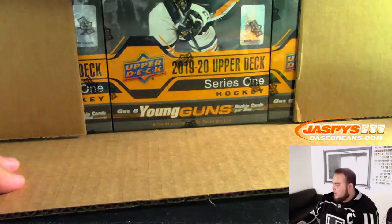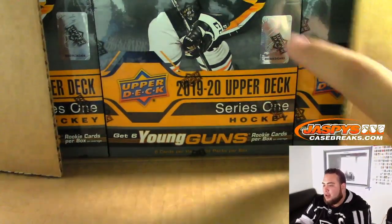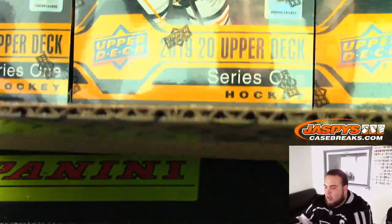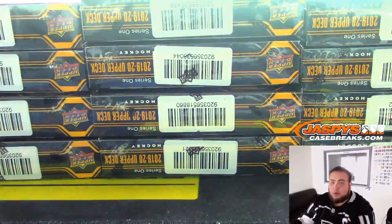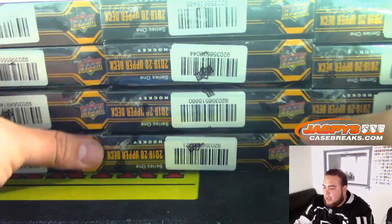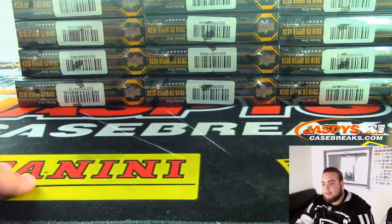Now, this product will have an autograph. I believe maybe one per case, but this product isn't really based on autographs. It's more of a heavy-based product. More inserts. Like I said, the young guns, you get six young guns per box, so that's what we consider the hits. So we will penny sleeve and top load those as well. There will be relics in here. There's usually one relic per box. But again, pretty much we're chasing the young guns. So if you get six per box, we're looking at 72 young guns.